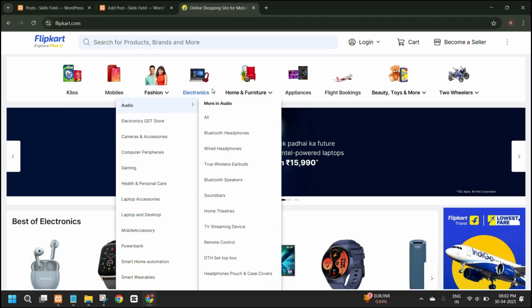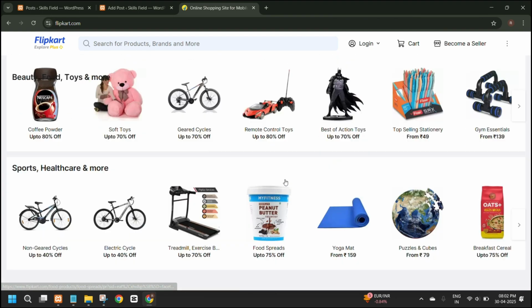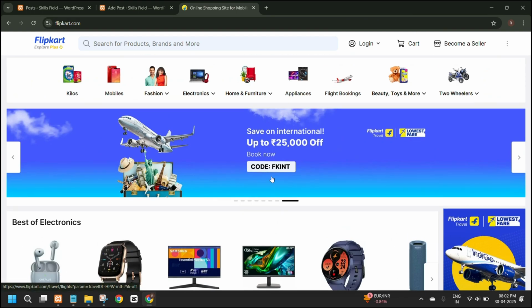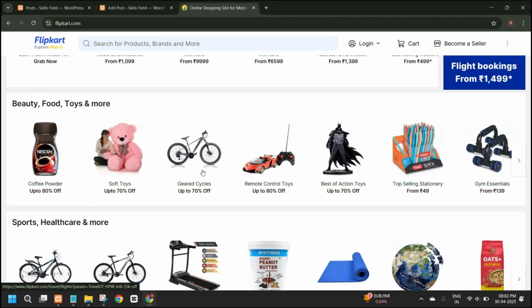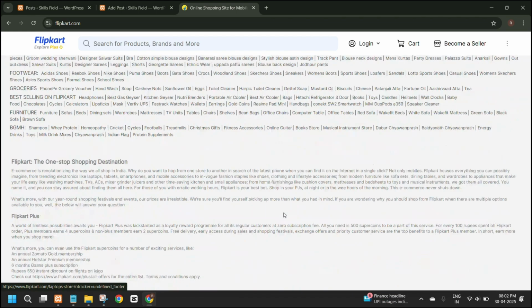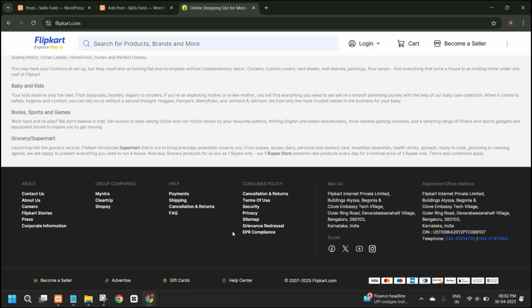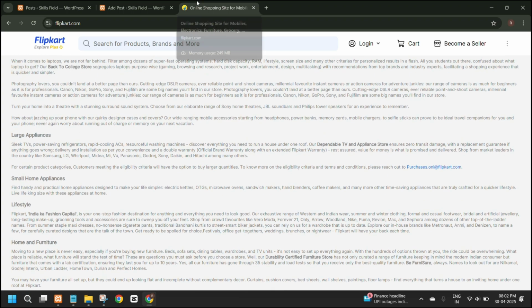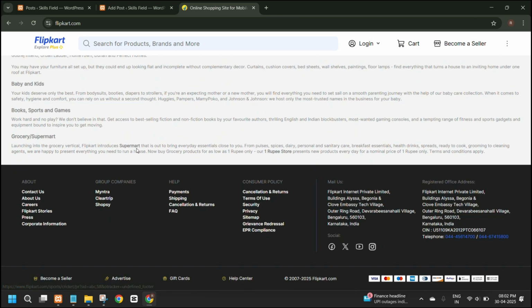This is the header, and whatever content is here is called the body. So in the body we can have all the content, and the last one is the footer, which has the logo, or maybe you can add the details over here, which is called the footer. A website is mainly divided into three parts: header, body, and footer.